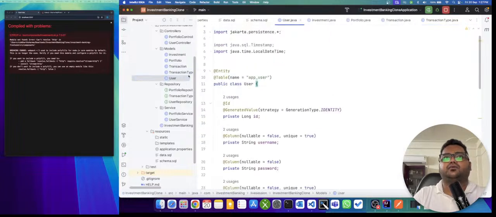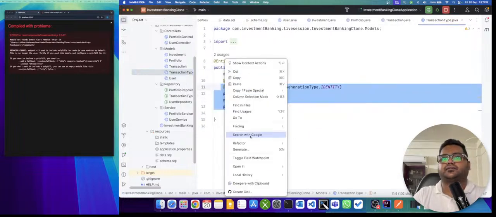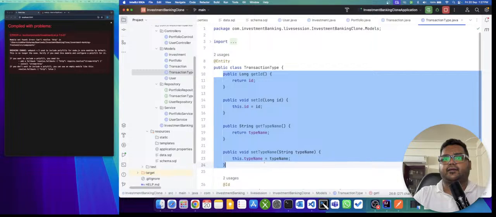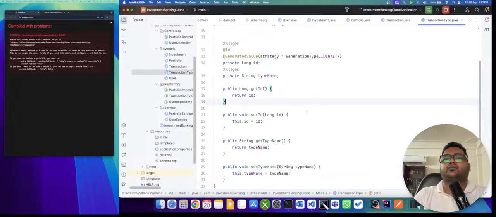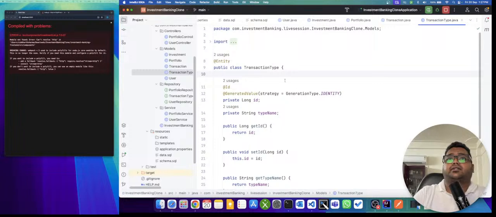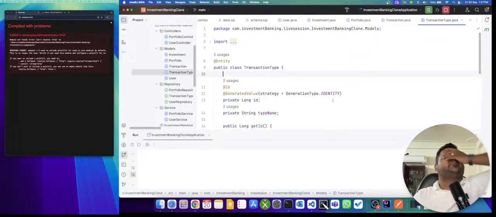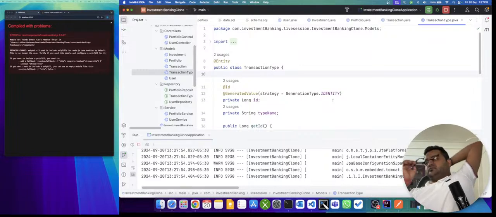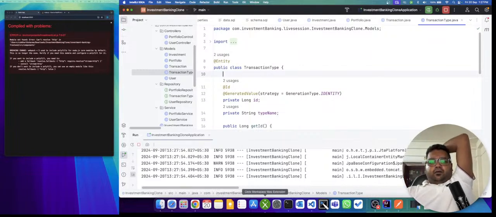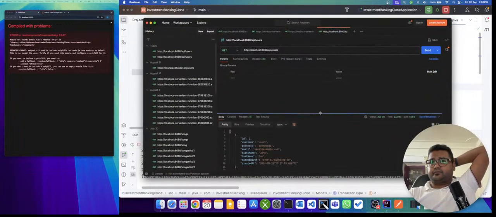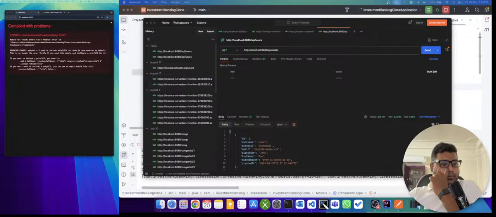Transaction type, user transaction type, getters and setters. So that's it, right? Okay, cool. So let's rerun the application and let's see how it goes. So this is how it's going to look, right?